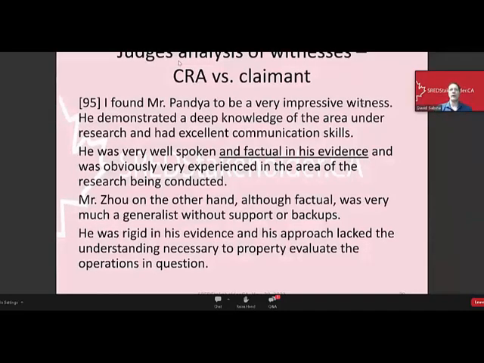Despite this fact, the judge found that the witness was credible. He was factual in his evidence. And one of the key things in this case is not so much the lack of formal training by the claimant, is that there was also perhaps a mismatch of the technical background of the CRA's reviewer who was reviewing this, who in the judge's opinion, based on whatever evidence was provided, and it's not completely clear what that is, may not have had the technical background to challenge some of these assertions. Okay.